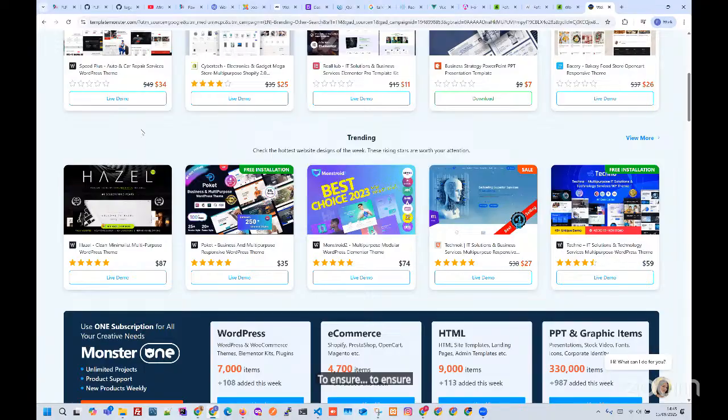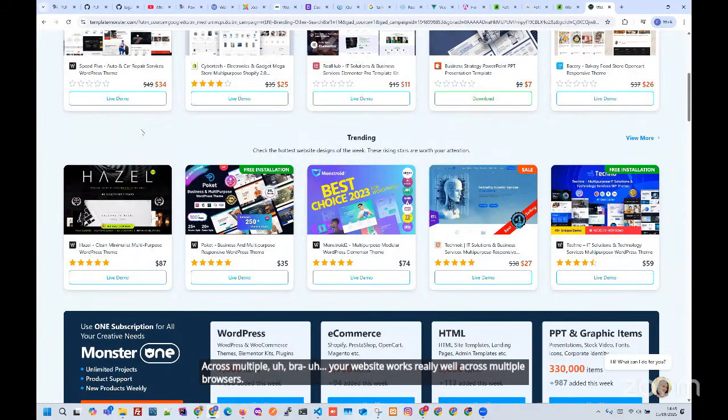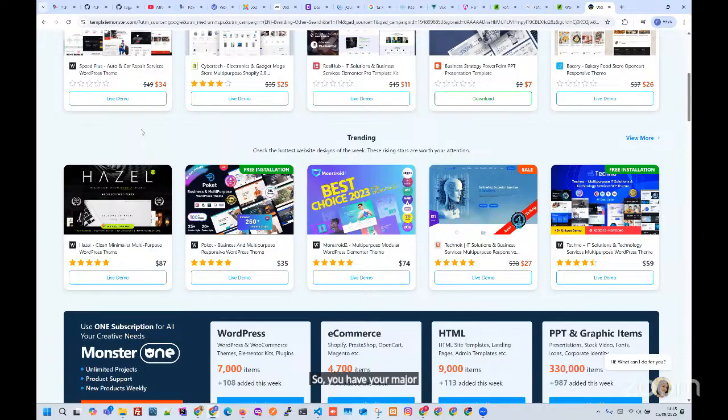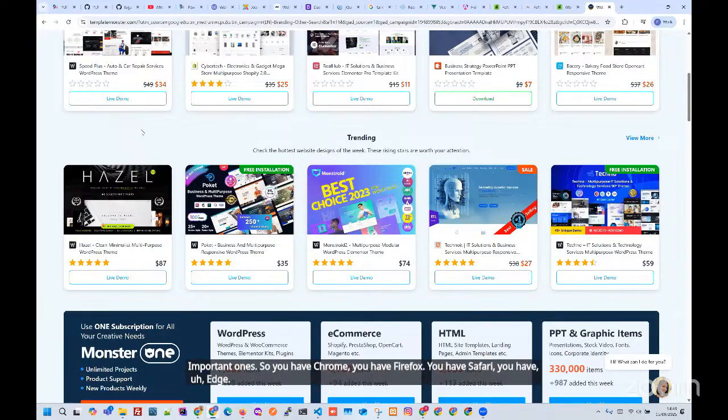Also, testing involves making sure that your website works very well across multiple browsers. You have your major browsers, which I think are the most important ones: Chrome, Firefox, Safari, and Edge.